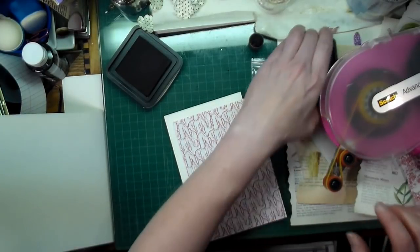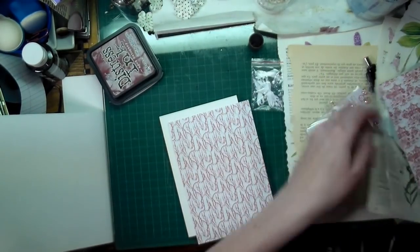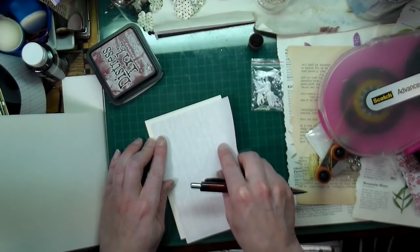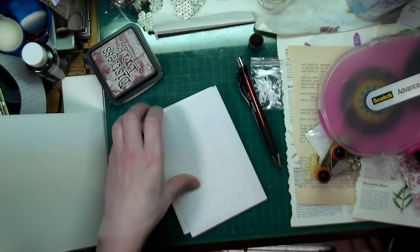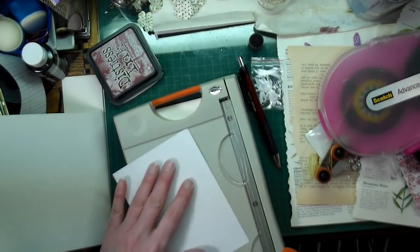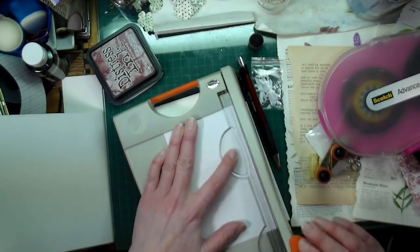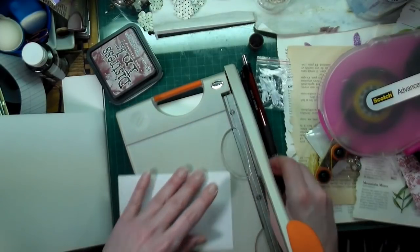I forgot to remove the timer, so I have no idea how much time I had spent already, and I don't know how long I was gone. So now I've stopped it. There's 3 minutes left on it. Let's do two cards and then I'll start the timer again.